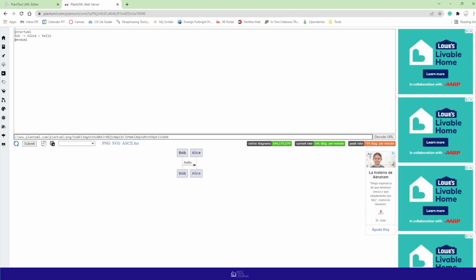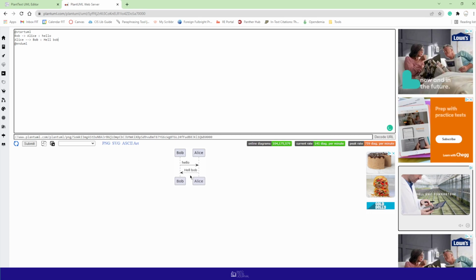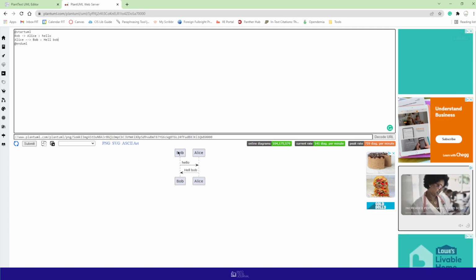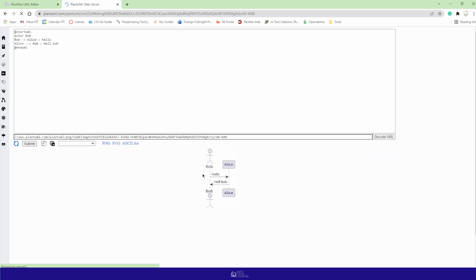So here you have Start UML, Bob and Alice. Let's say you want to do a reply from Alice. You simply say Alice replies back to Bob, saying, "Hello, Bob." The difference with the reply message is that you need two dashes and the arrowhead. Let's say you want to change Bob into a proper actor. So just say actor, Bob. Make sure it's Bob. Now Bob is an actor.